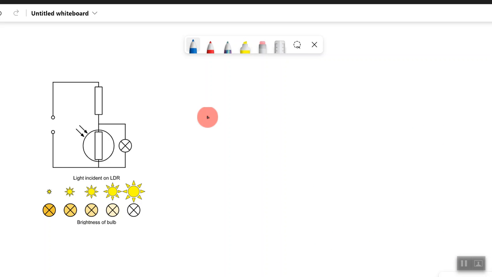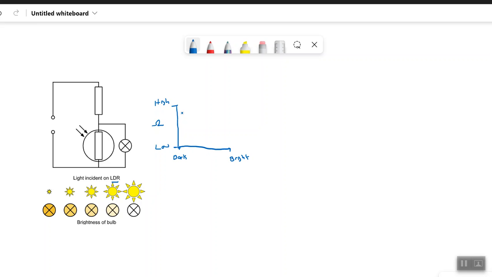Let's look at this example in a bit more detail. This is our light dependent resistor, our LDR. We can think about it as having two states. Imagine this is our graph. We have resistance, which is measured in ohms, with high resistance here and low resistance here. Then you have the light. Let's say this is dark, and this is bright.